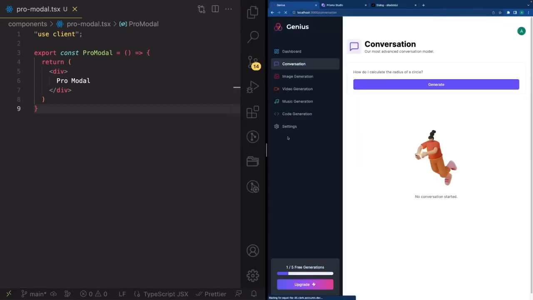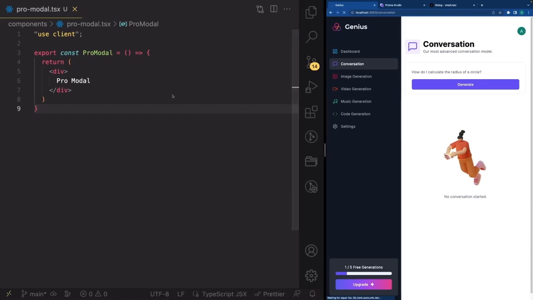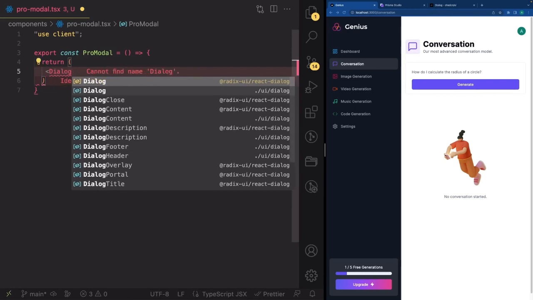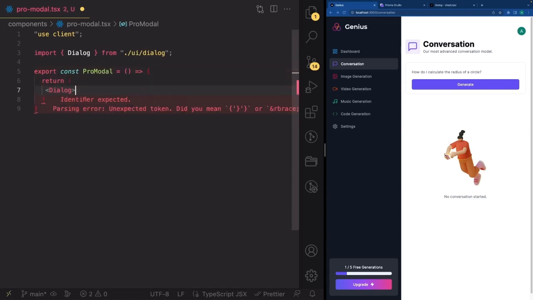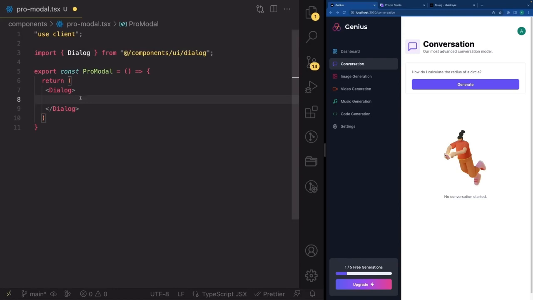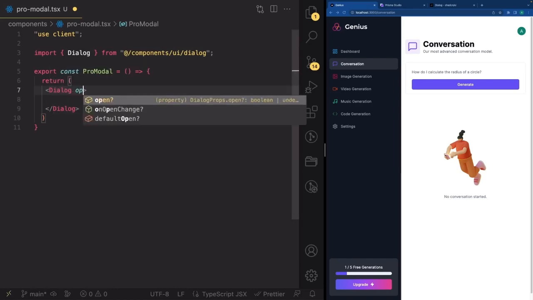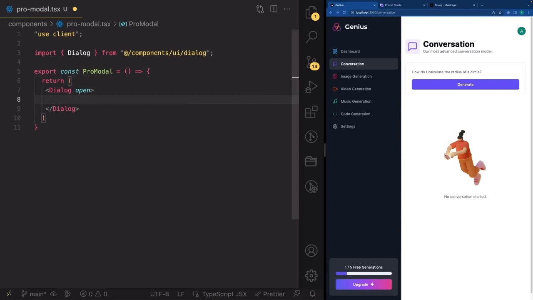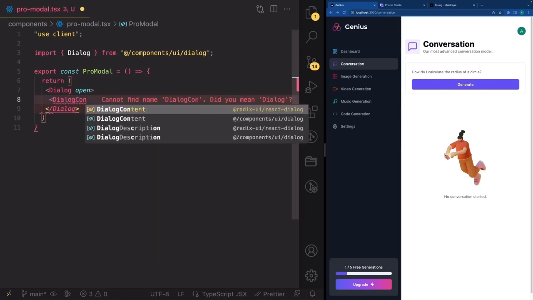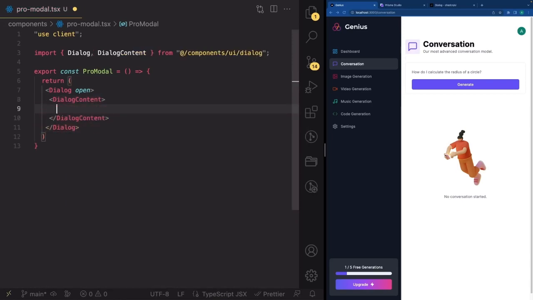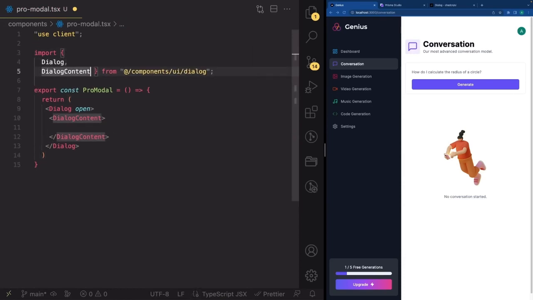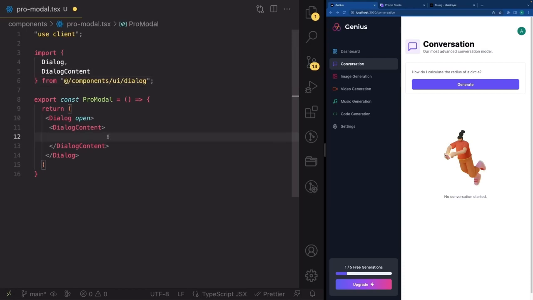Then you can go ahead and run your application again. Great. So I'm going to expand this and refresh this. Okay, and now let's replace this div with the Dialog component from /ui/dialog. Make sure you don't accidentally import this from Radix, and you already know I'm going to rename this to /components. There we go. And now let's give it a default value of open like this. And now let's add DialogContent from /components/ui/dialog. Again, make sure you have no Radix imports inside.